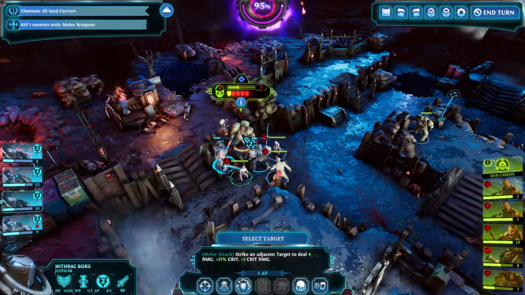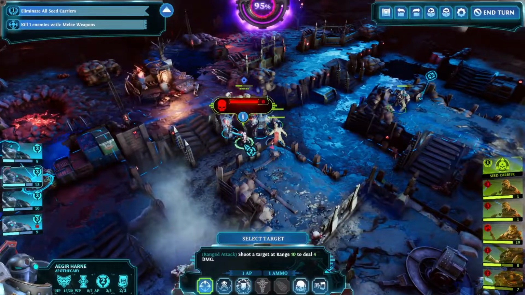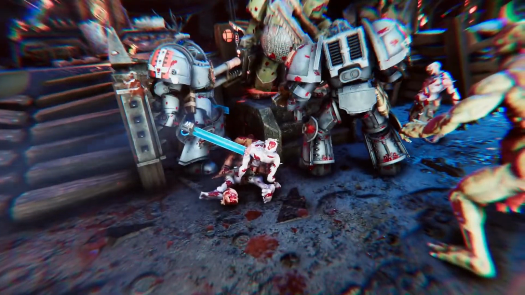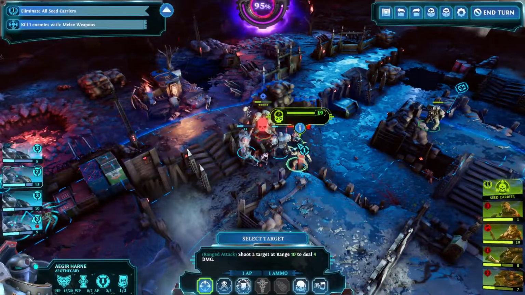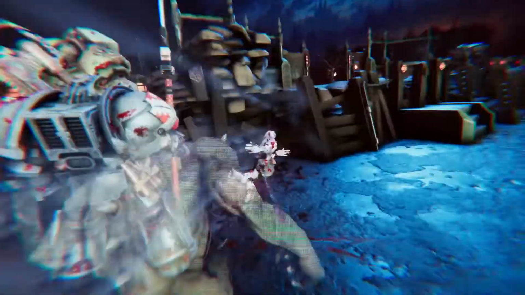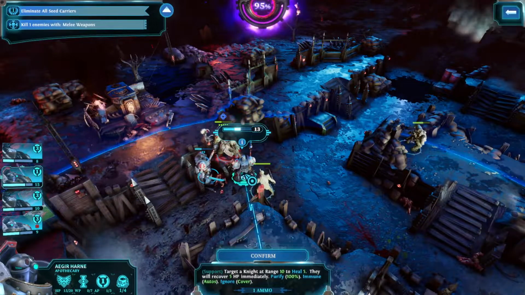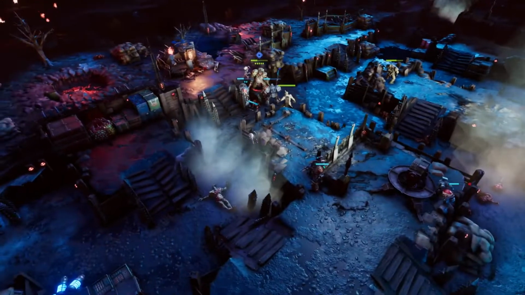Okay, now the tricky part. Unleash me. I think I will leave the Chaos Space Marine and try to focus on those guys here. Definitely get rid of this one, because if we need to reposition, those little pesky fellas are blocking the way. But also are the bigger guys, so I guess no repositioning for us.